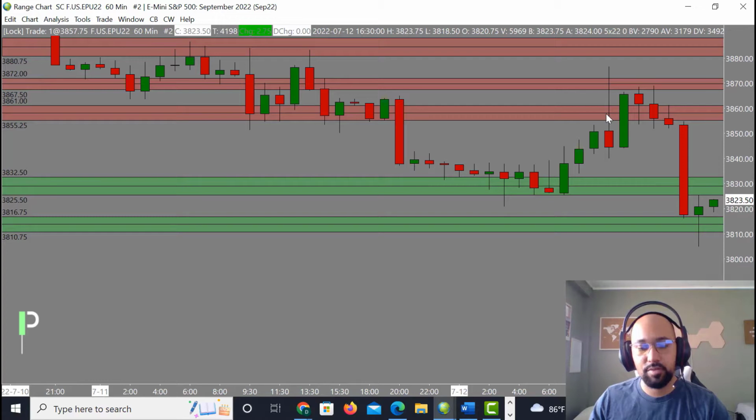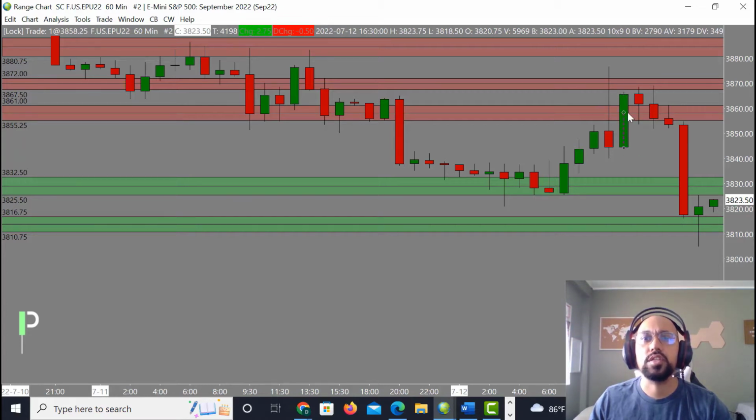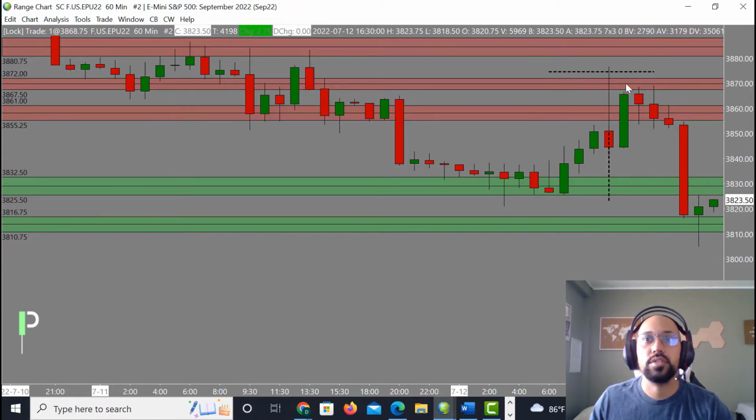We got a little bit of a rejection, but then the market pushed right back up and took us out on a couple of the shorts that we had on Sierra Charts. From there it moved up to our next area of resistance and hit a nice supply and demand zone, then started to push right back down. You can see this green bar and this red bar here. This is a 60-minute chart, so you can see that in between these hours the market went up to the top level of resistance, came right back down, came back up, tried to retest it, and then tried to push to the downside.